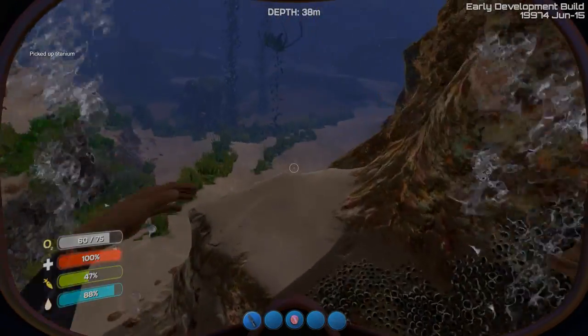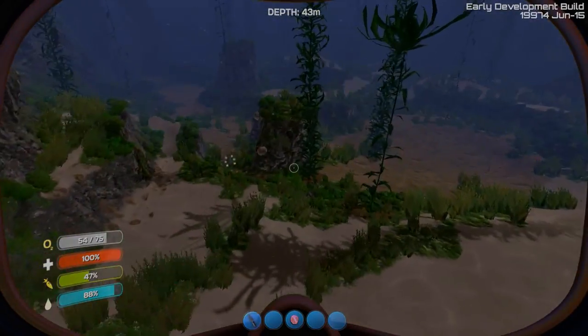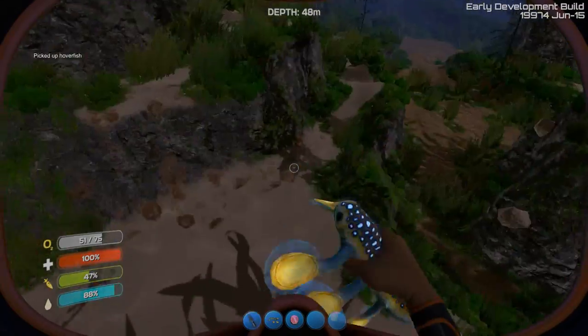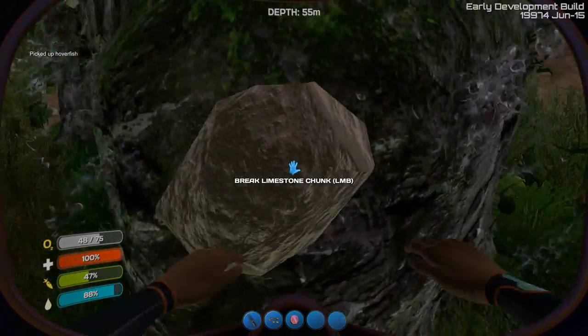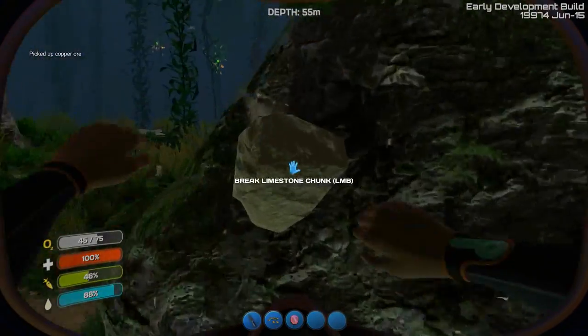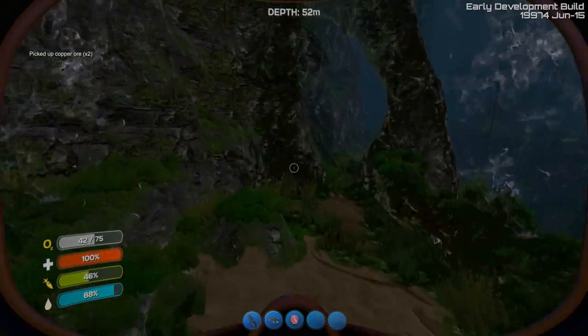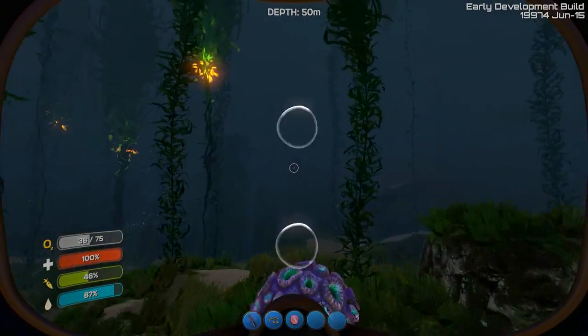Oh, titanium. I want either silver or copper. Ooh, is that some right there? It is. What is this thing? Hoverfish. That sounds cool. Put it away. There's some copper. Yeah, more copper. Oh, this is really eerie being down here. I love it. Ooh, air bubbles.